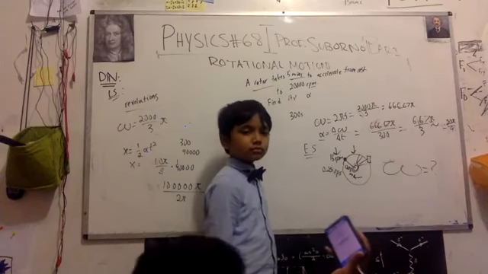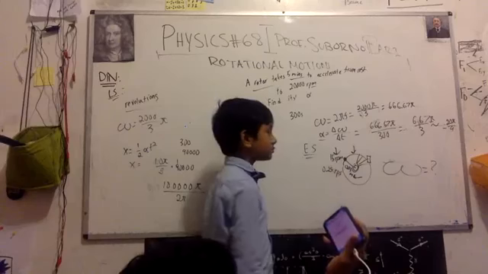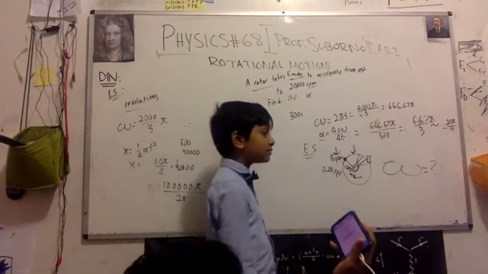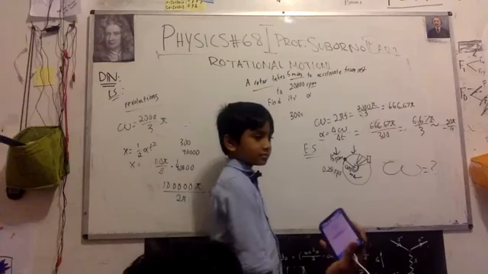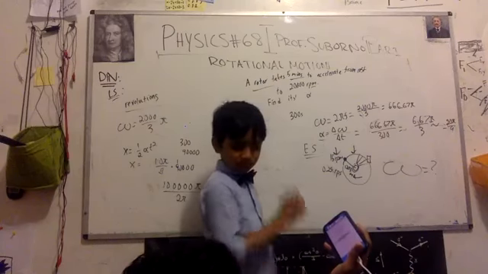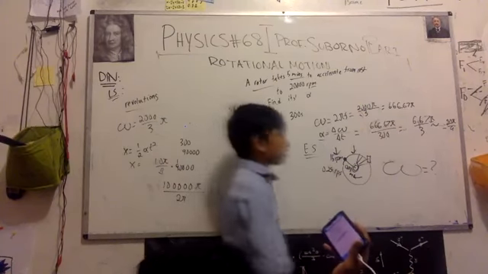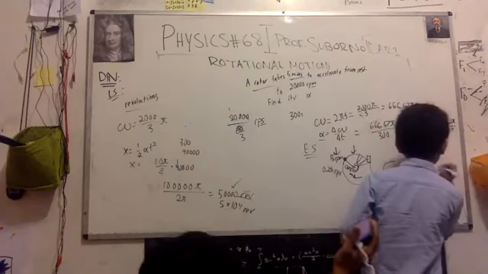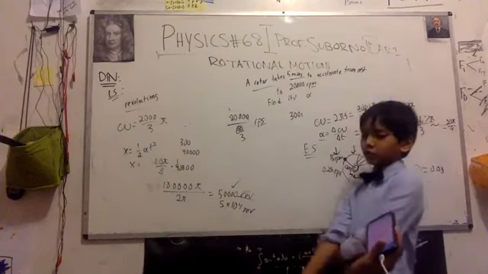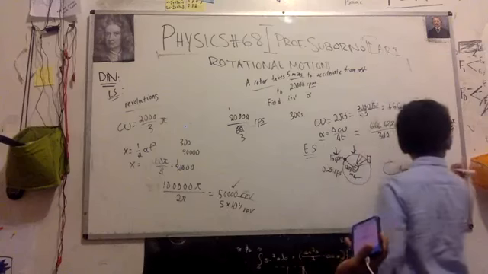So velocity is usually equal to distance over time. So let's see, what's the distance it travels and how much time does it take? It travels the distance of 0.03 times 2 times pi, 2 pi r, which is the circumference of a circle, divided by the time it takes.